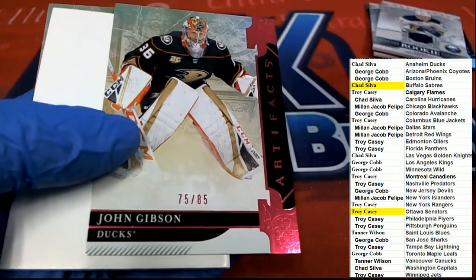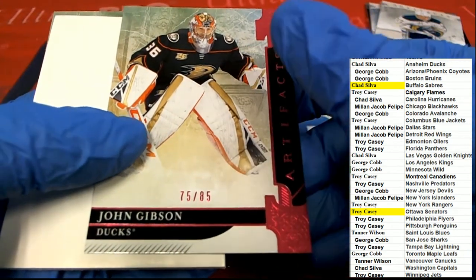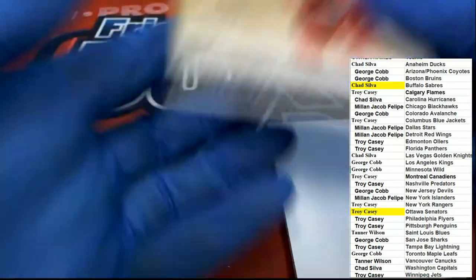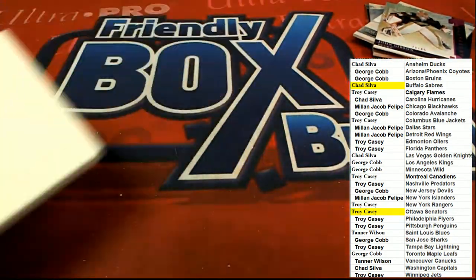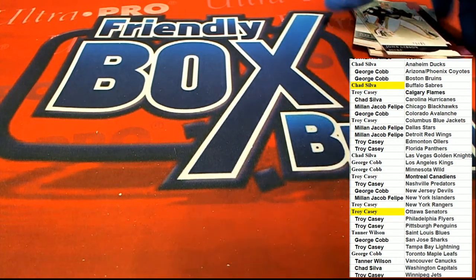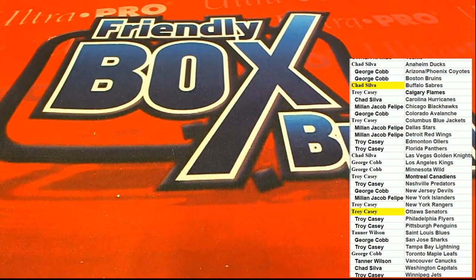John Gibson Ducks. Low number 75/85. Congratulations with that one. That's our box break, everybody, at Artifacts Hockey. Had some nice parallels come out. Had some good stuff pop out of there. That is fun stuff.